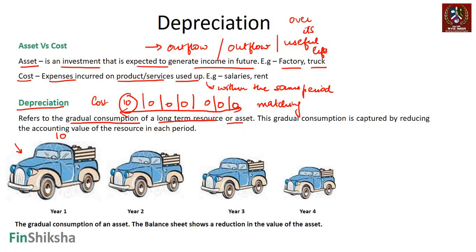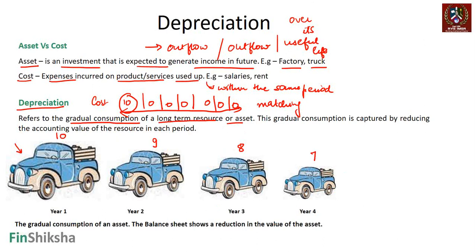So if the value of the truck was 10 lakhs here, we will use up probably 1 lakh in 1 year, and then the value will remain at 9 lakhs, then at 8 lakhs, then at 7 lakhs, and so on and so forth. In simple words, if you were to sell the truck in year 2, you'll probably make 9 lakhs. If you were to sell it in year 3, you're probably going to make 8 lakhs. If you sell it in year 4, you're going to make 7 lakhs. The value of the truck keeps declining because year after year, you have used some part of this truck. This gradual consumption of the asset will effectively be known as depreciation.